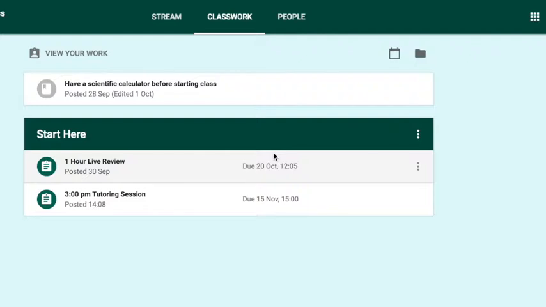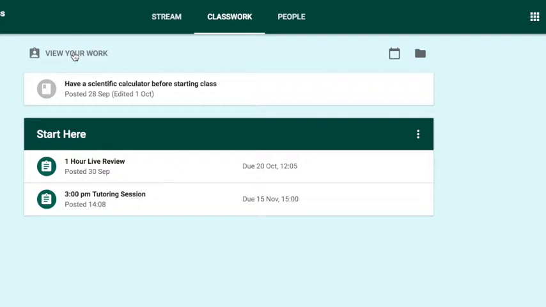Once your student is assigned an assignment, this is what it looks like from their point of view. So the student will have in their classwork tab here a view your work, and as you can see, they're seeing what you gave them.